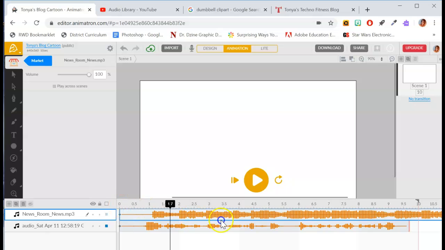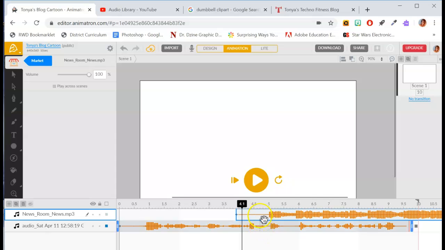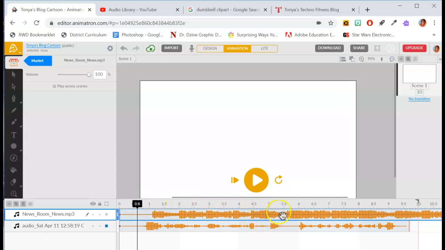Now if you have your playhead scooted over, your sound file will start way down here. It's not a big deal. You just have to pick this up and scoot it over. But we do want it to be at the beginning. Also, your sound file is going to be too long because this one's like a minute and a half and yours could be 3 or 4 minutes long for that matter. So we will have to make some changes to that, telling it where it's finished.